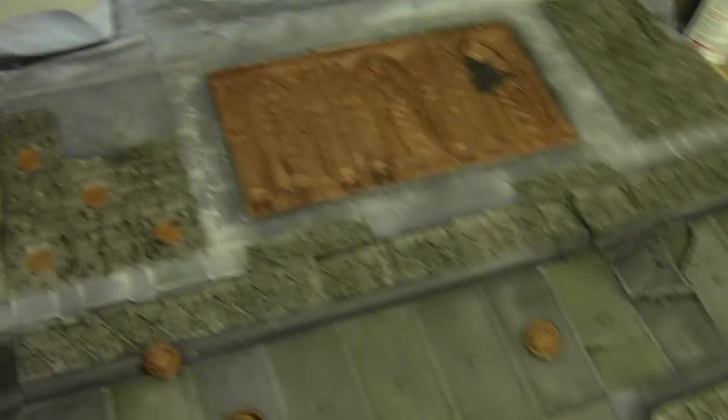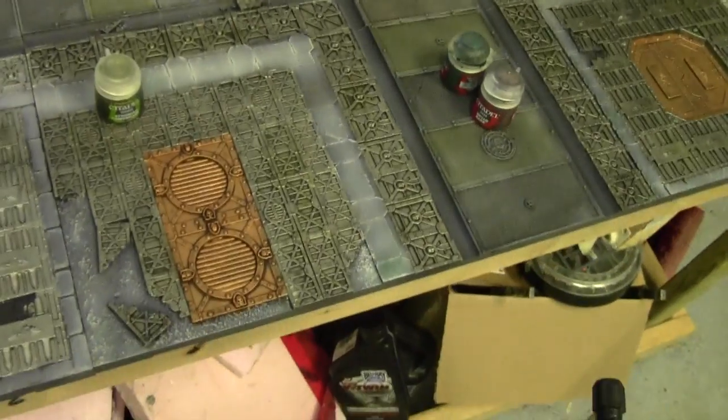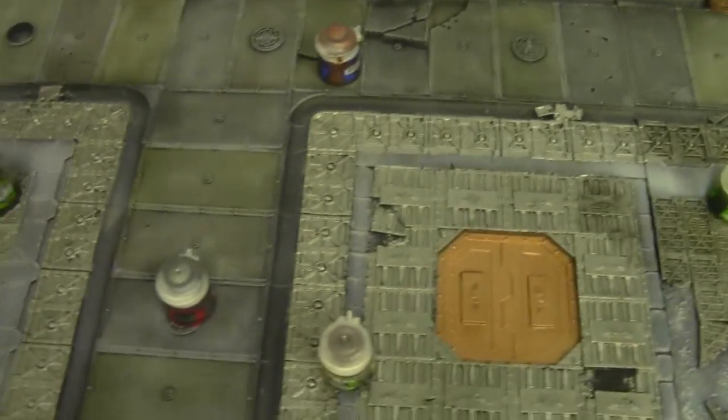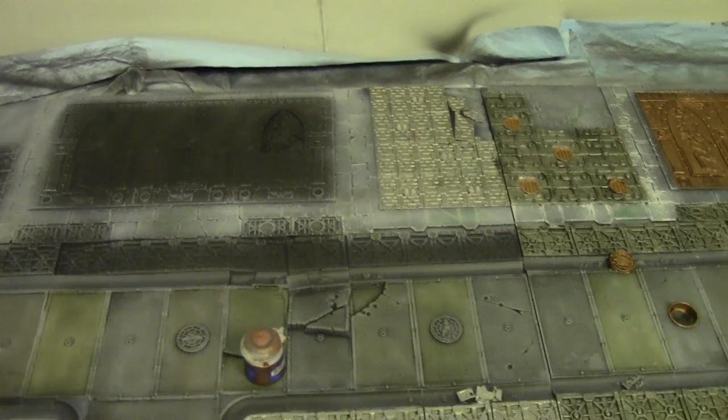And I was able to shade that area, and finally that area is shaded as well. And I'll come back a little bit later and do a dry brush of that stuff, as well as just keep going on the silvers over here and the metallics. See, it's slowly coming together.